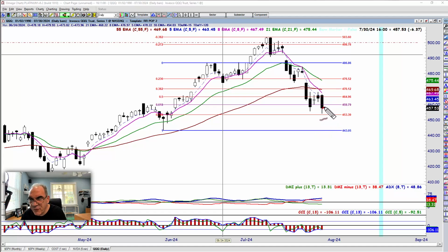So retest at 459.75, fail, and 453.5 is support. So we're going to be looking at about 455. We're going to get in this about $1 below, so right about 458.75. I don't have a lot of room in there, but I definitely have some on the downside, and of course, stop would be just on the other side.